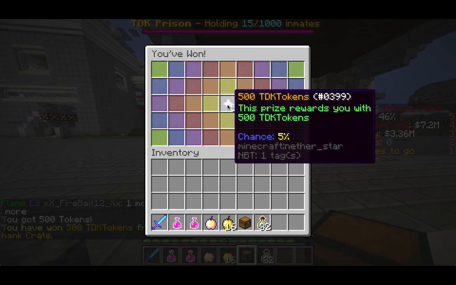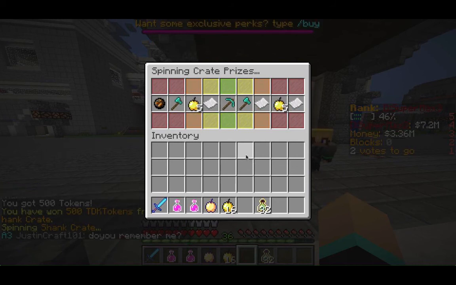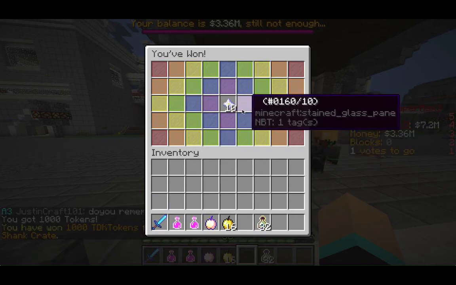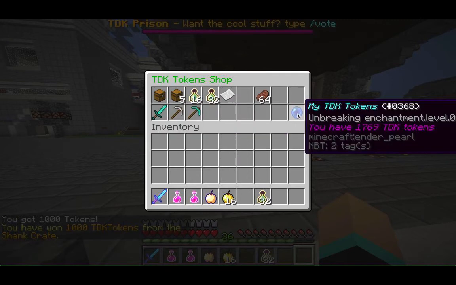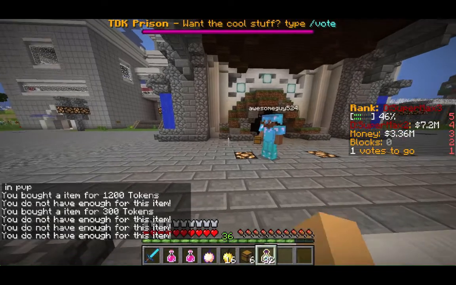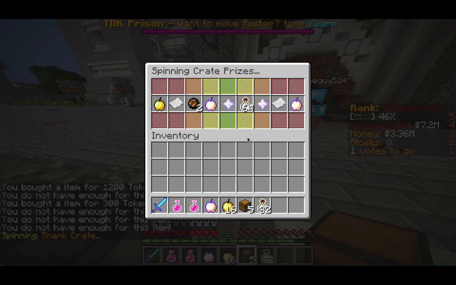Yay, 500 TDK tokens again. 5% chance to go again here. Hey, you said, do you remember me? You're A3, bro. I'll help you. Another 1,000 TDK tokens. That's pretty epic. So now I have 1,000. I'm gonna keep on going until I can't do it no more. I got six crates here, dude. For real? Yeah. That's so many. Because I can use token stuff. And I got lucky and everything.